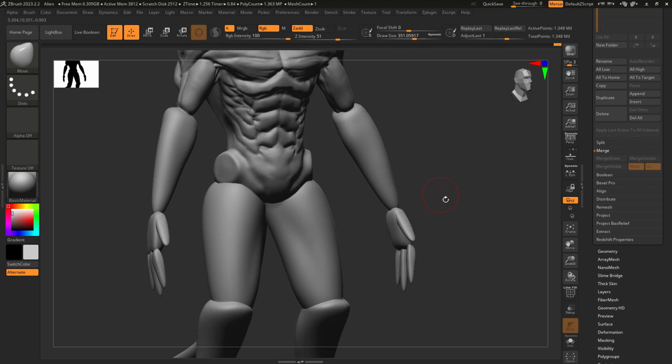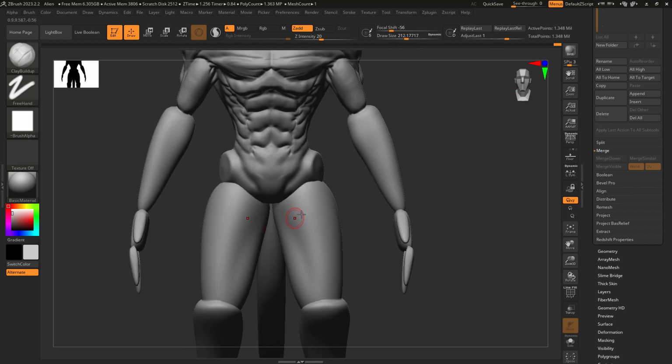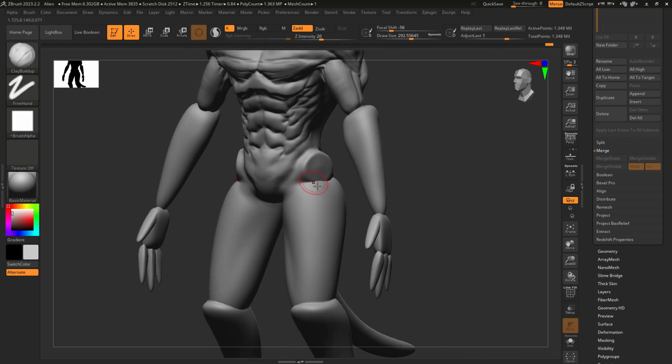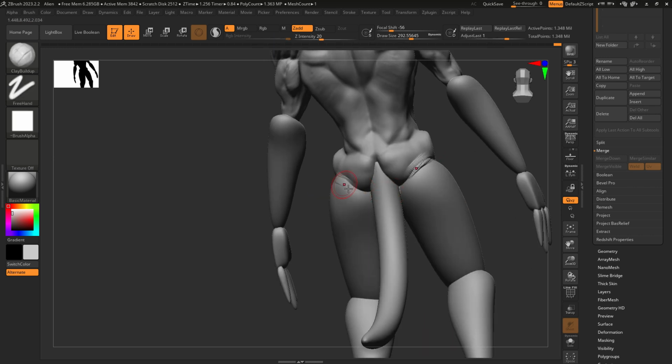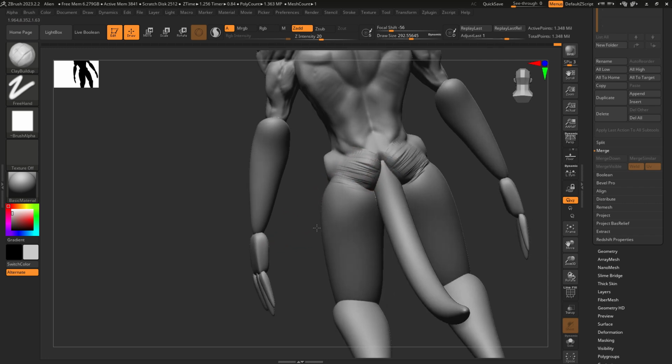I already know that it's going to be very humanoid, so that's a pretty familiar topic for me in terms of things to sculpt. I've been sculpting people for quite a few years now and drawing people for even longer than I've been sculpting them, so not a lot of unknowns there in terms of what I'm doing.